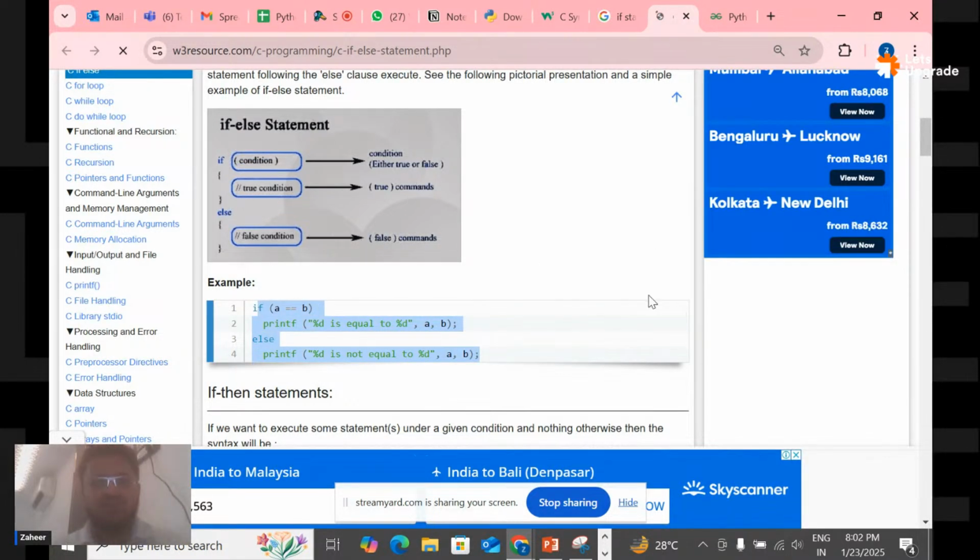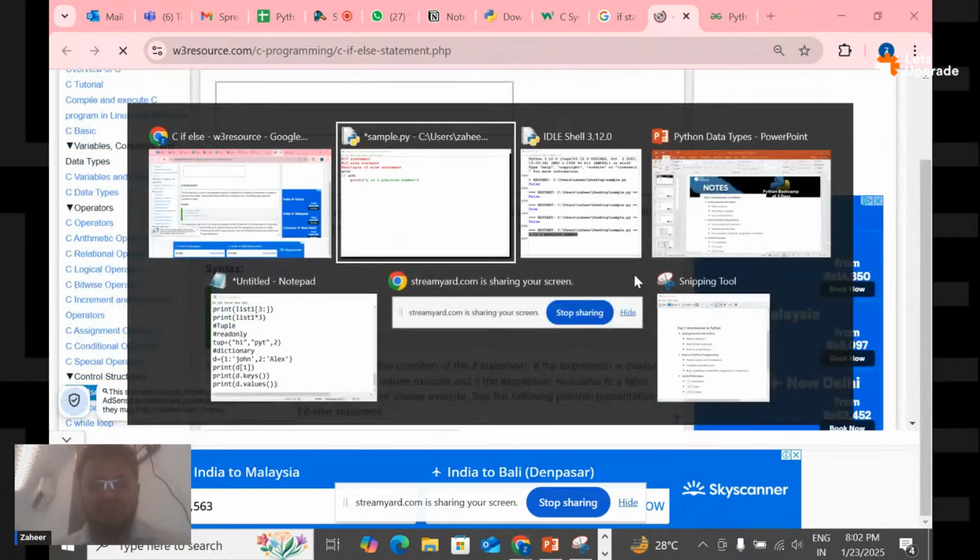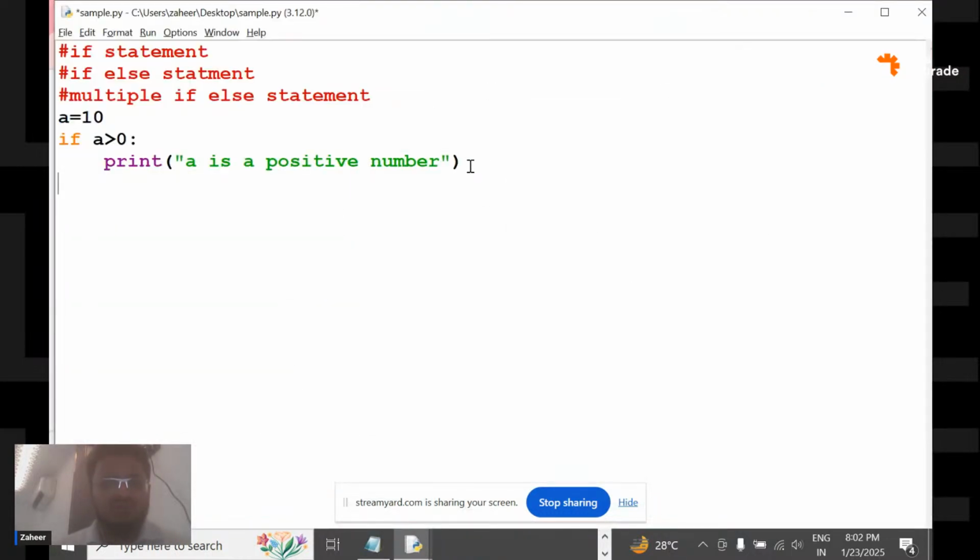Now the same code we will write in Python. How are we going to write it in Python? Here, if it is the positive number, else I have to press enter, then go back and write else. Else is also a keyword, and then you write the colon again.